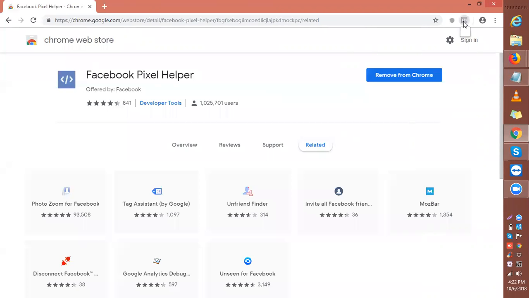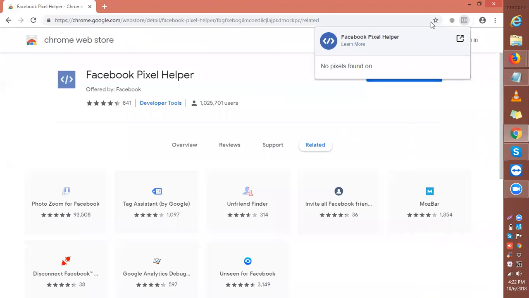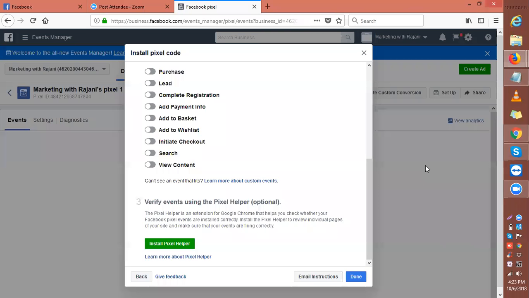Now when a pixel is installed, you will be able to see that pixel here. We are going to do a test in a later session on testing the pixels. Now this is where we finally finish our Event Manager subject on what events are.